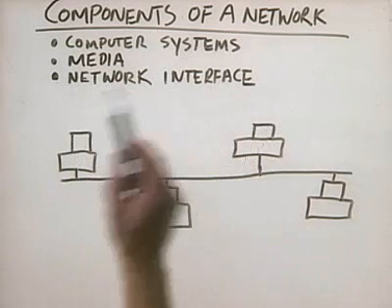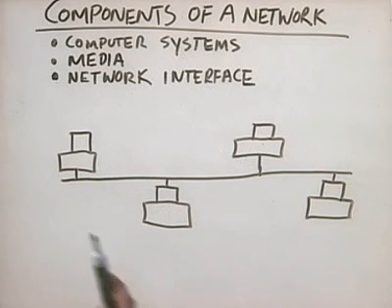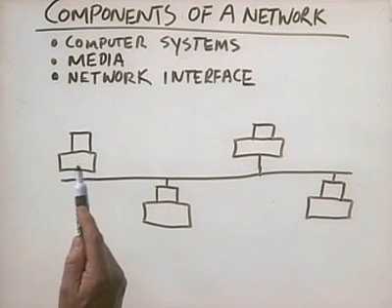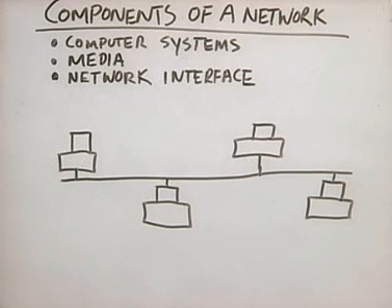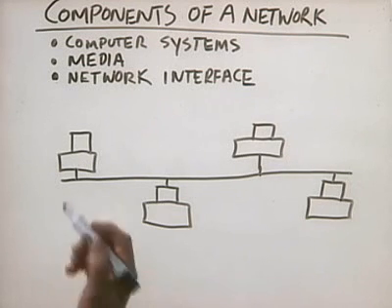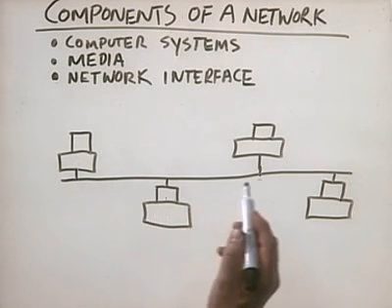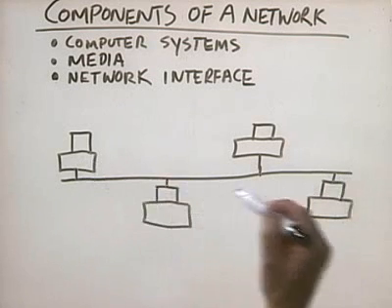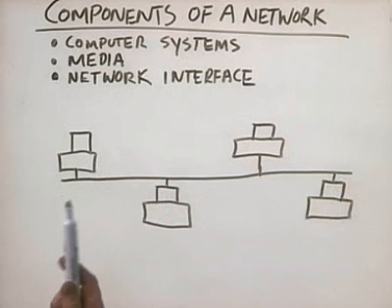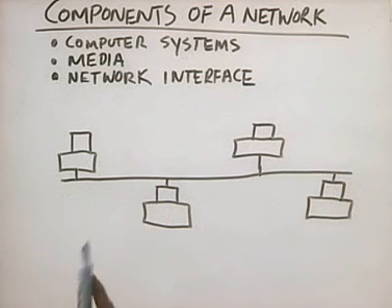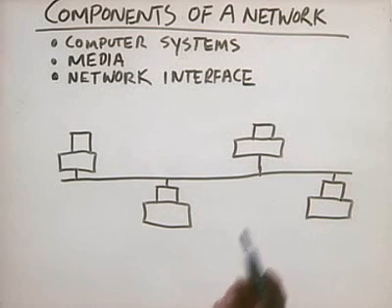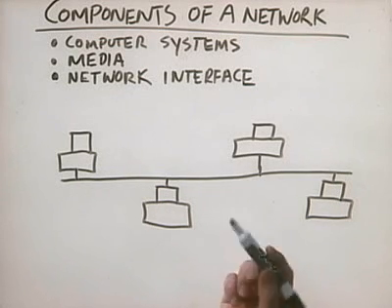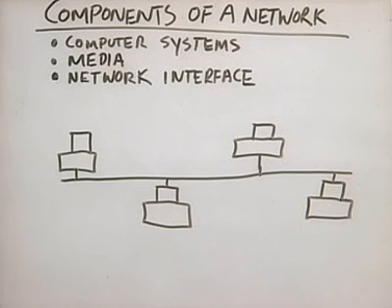Now, the network interface's job is really complex. Its job is to take digital data from this PC, zeros and ones, then convert them into some type of signal, whether it's an electrical signal, maybe a light signal, maybe a radio signal, and then transmit those signals on the network medium. The other network interfaces in the hosts that are also connected to the medium then receive those signals, electrical, light, whatever, and then translate those signals back into digital data that the other host can use.